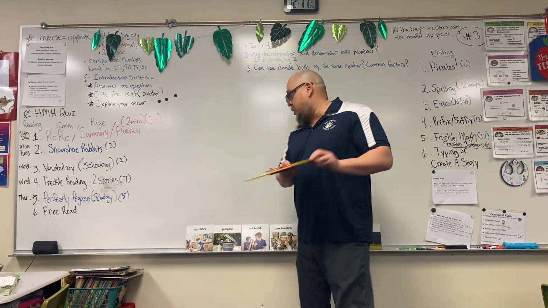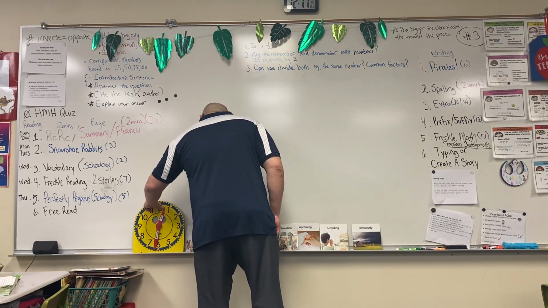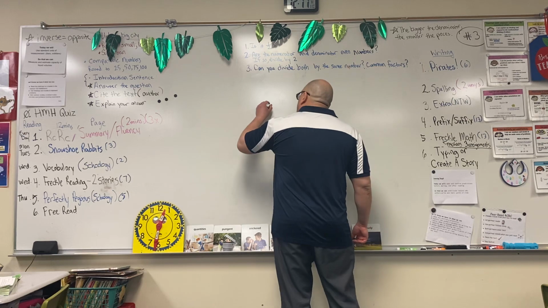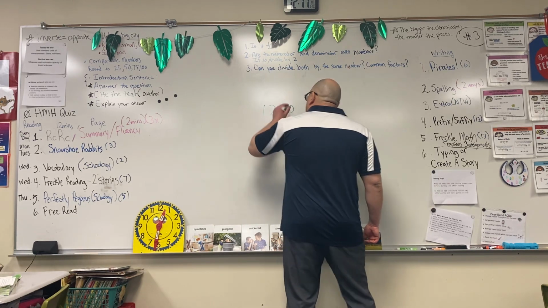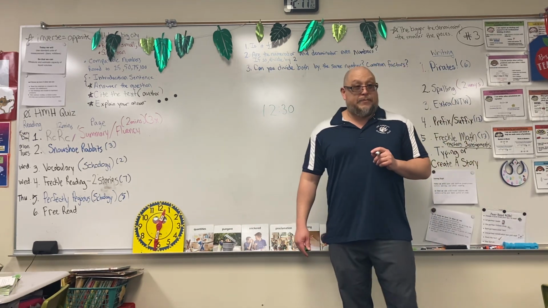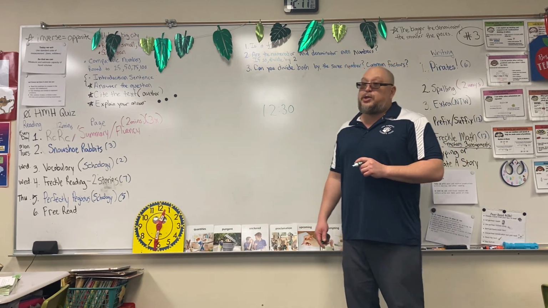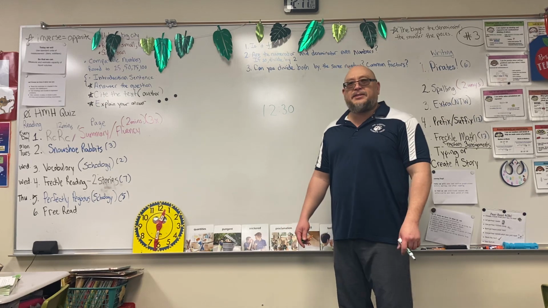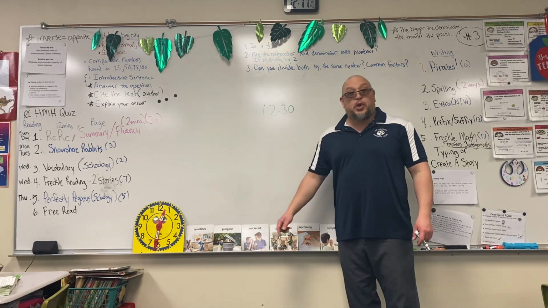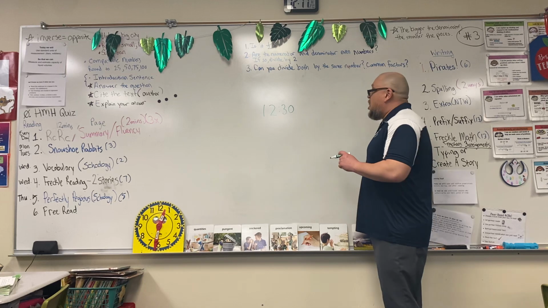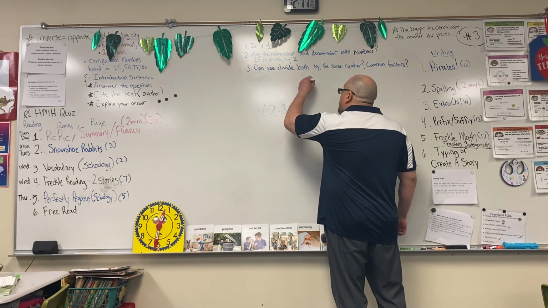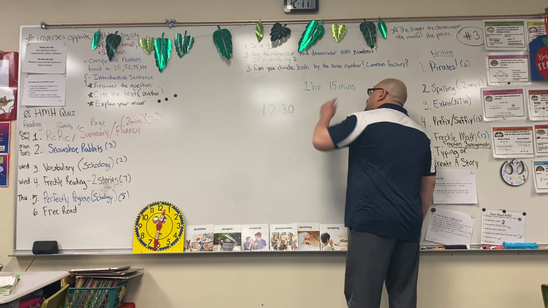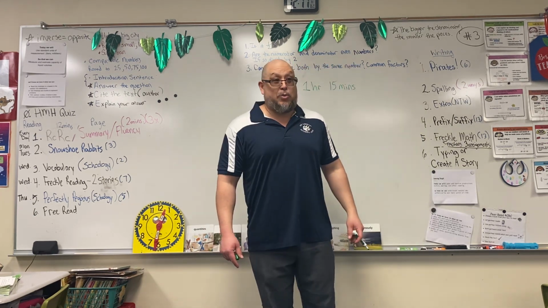Now, when we are telling the passage of time, it helps to write it down on the board. For instance, if I say it is 12:30, and I have an appointment at 12:30 at the circus. I'm going to try out for the circus. I'm going to be a juggler. Or a lion tamer. I like that better. I'm going to be a lion tamer. So my appointment's at 12:30 to try out. They give me a whole 1 hour and 15 minutes to prove myself as a lion tamer.